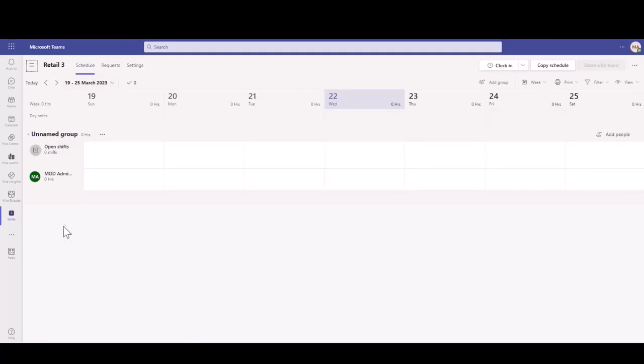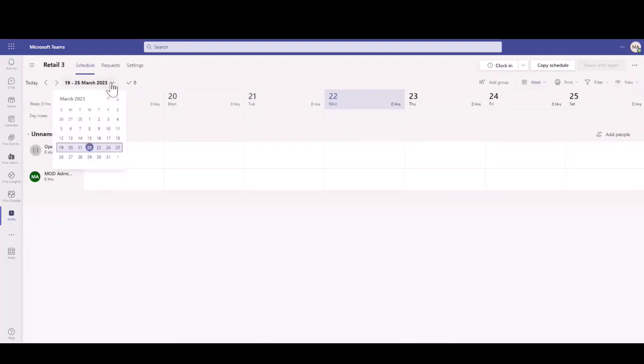So if I navigate you around this view a little bit, we've got three tabs across the top, and this is the schedule view. So I'll stay here for the minute. I can do things like clock in and clock out, take a break. I can copy the schedule, and I've got three dots here. It's going to help me look at exporting and importing schedules. We'll look at that in a bit more detail. But then I've got the whole view line.